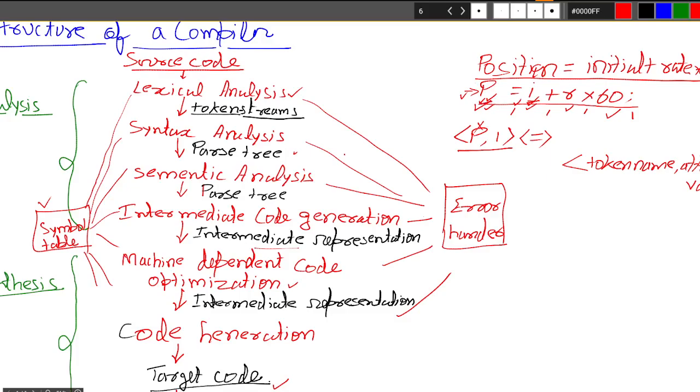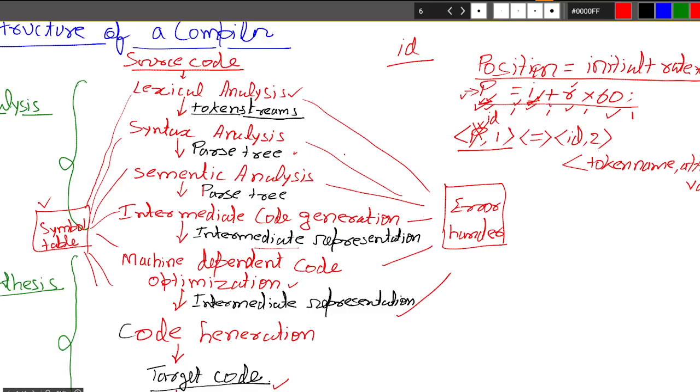If this is an identifier we have defined in our grammar, say we have defined identifiers as ID, then in place of P you will write ID. Similarly, I is also an identifier, R is also an identifier. You will write ID, comma 2. This is the second entry in your symbol table.